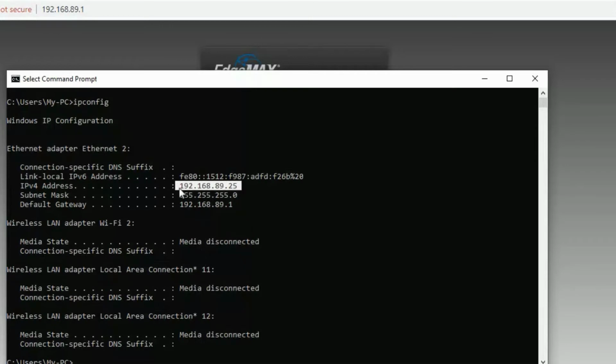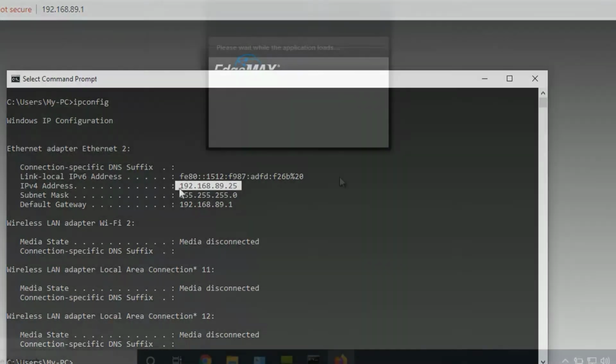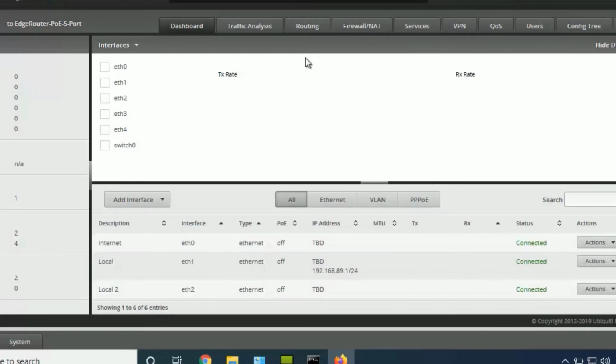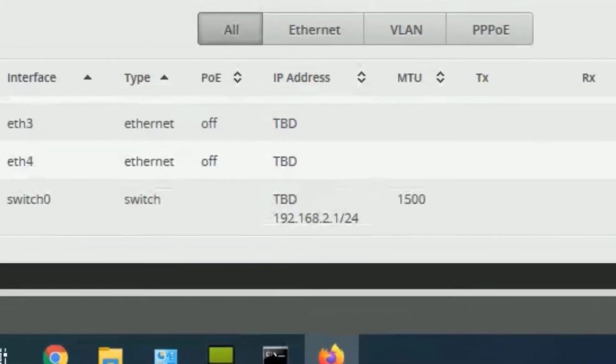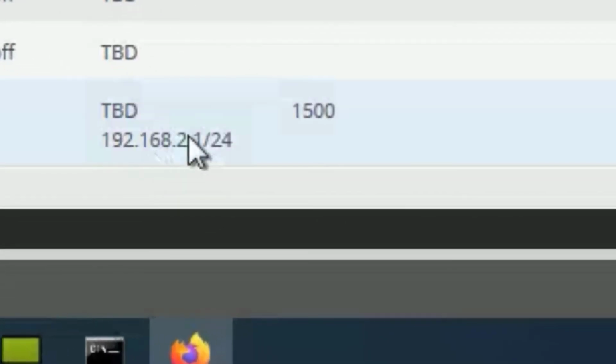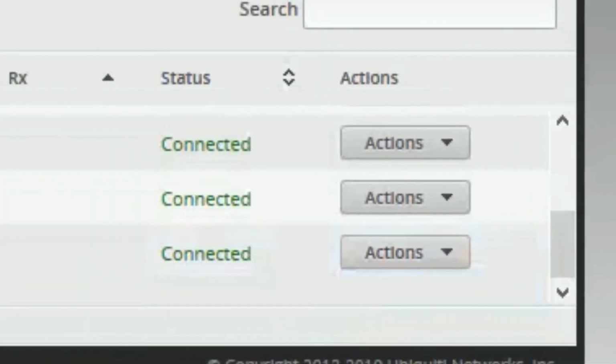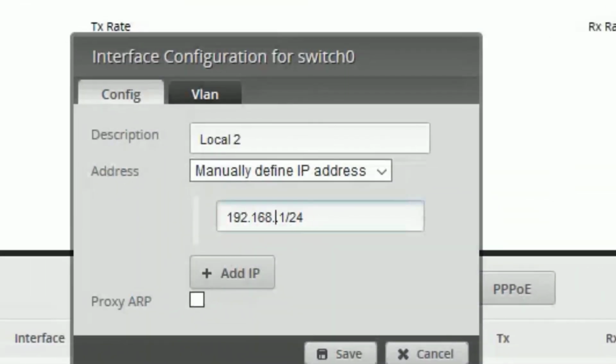I'm going to try this with a different browser. I've run into this before. Boom, straight in. So no settings changes. Somehow the cache caused that to hose in Chrome. However, it didn't take, so we're still looking at the old setting here. Going to go back in, change that to 99. See if it does what I tell it to do.